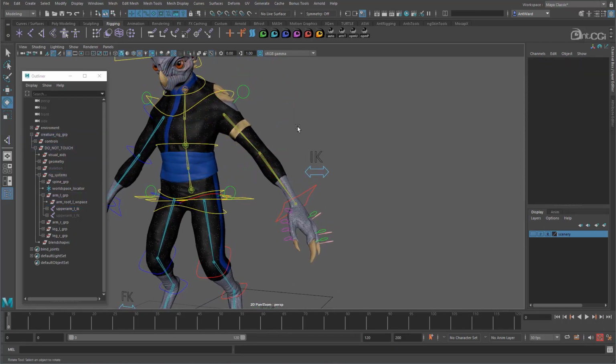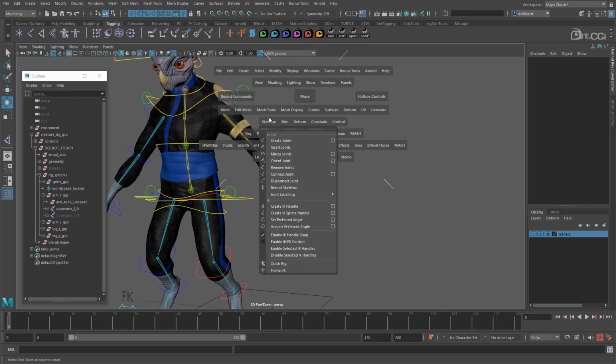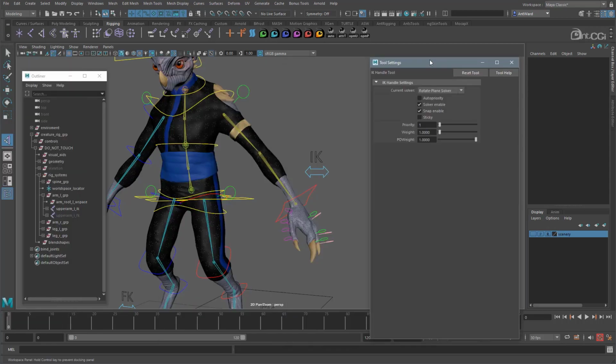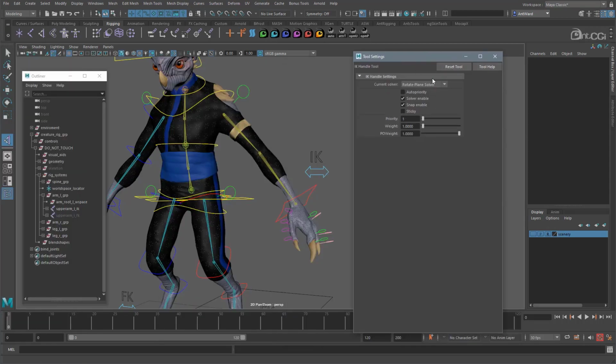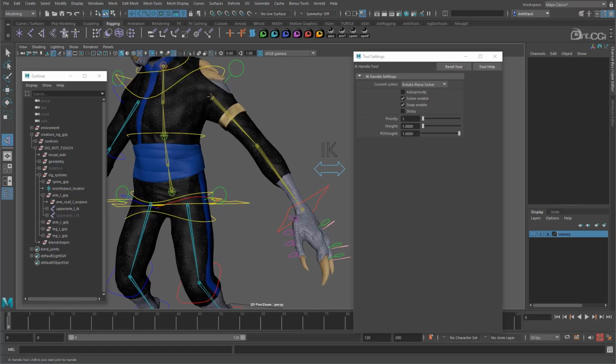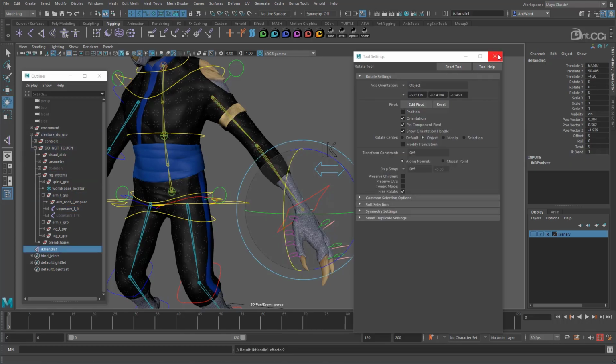We now need an IK handle, so go to the skeleton menu and then down to Create IK Handle and open the options. Just reset this. We can leave the default options here. The solver we need is the Rotate Plane solver. This will create an IK chain, but give you the option of being able to also rotate it, which we need so we can control the elbow's position. Now select the upper arm IK joint, and then the hand IK joint. An IK handle is then created for us.